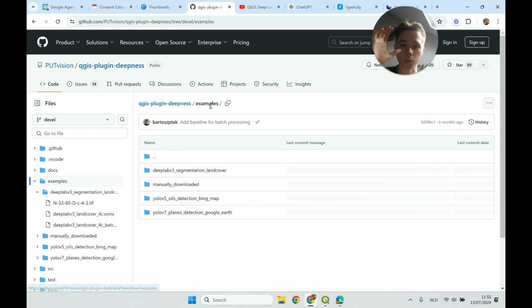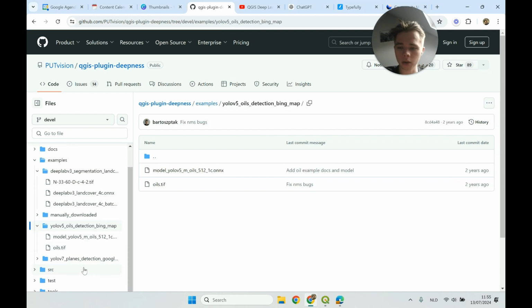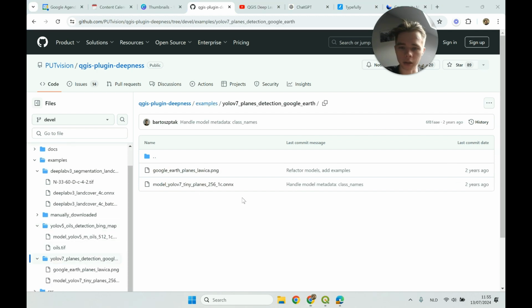And let's not forget there's more things that you can do. So we now use the land cover for segmentation, but you can also use other models. So let me see what else we have. We can do detection. Right here there's an example of a plane detection model. I assume you can even upload your own models.